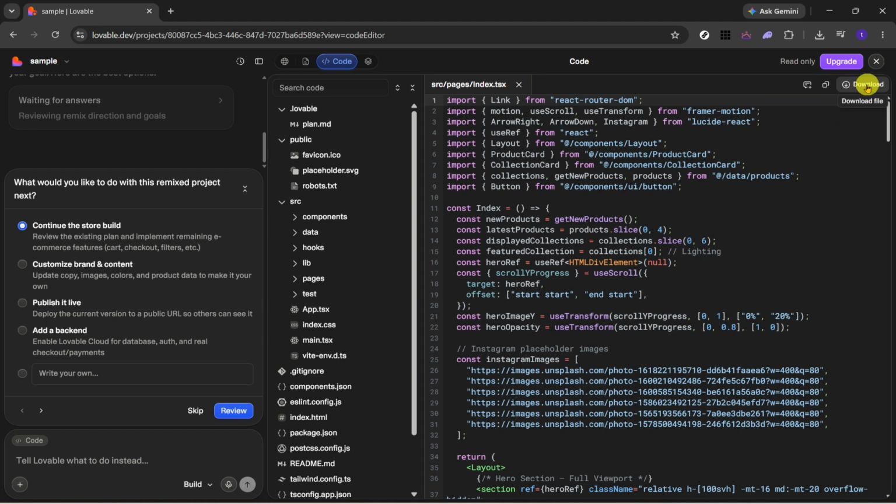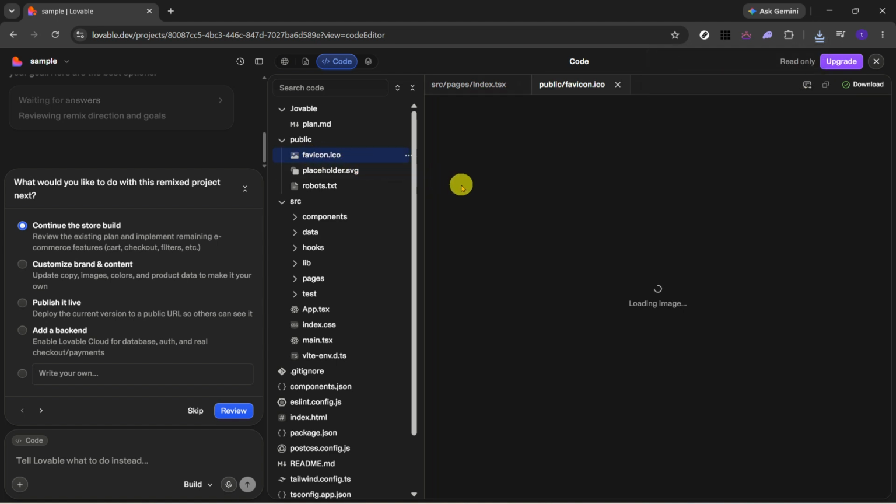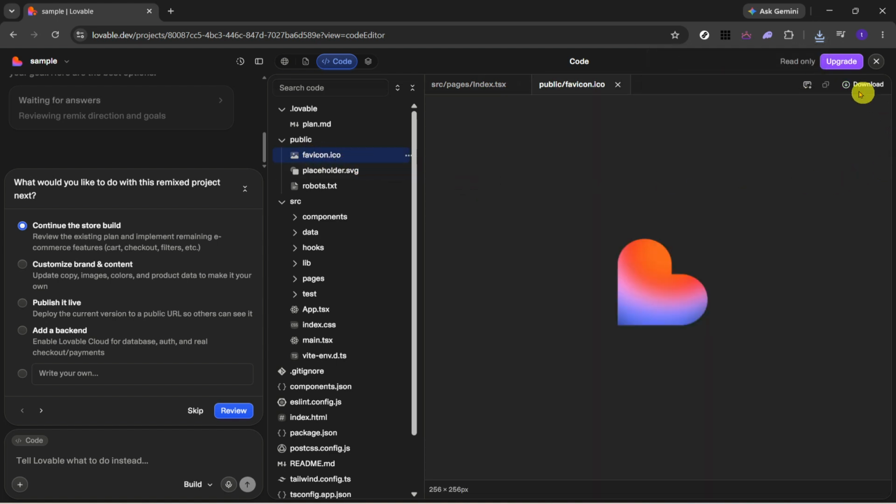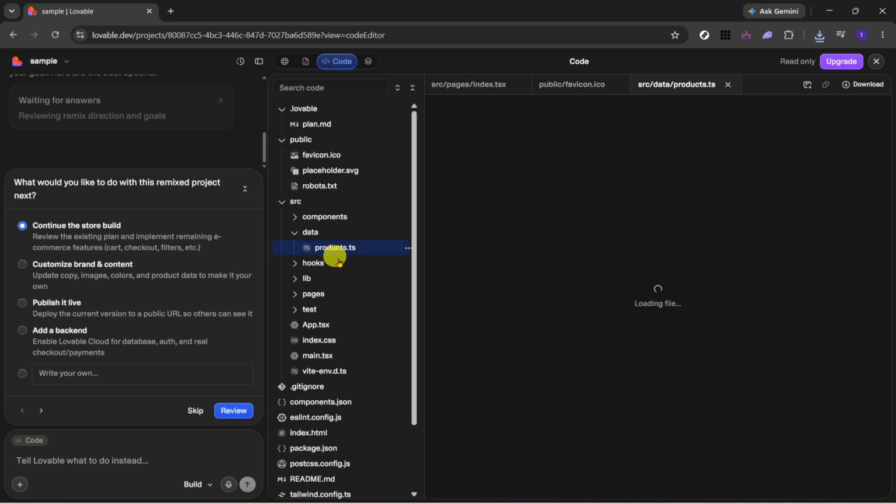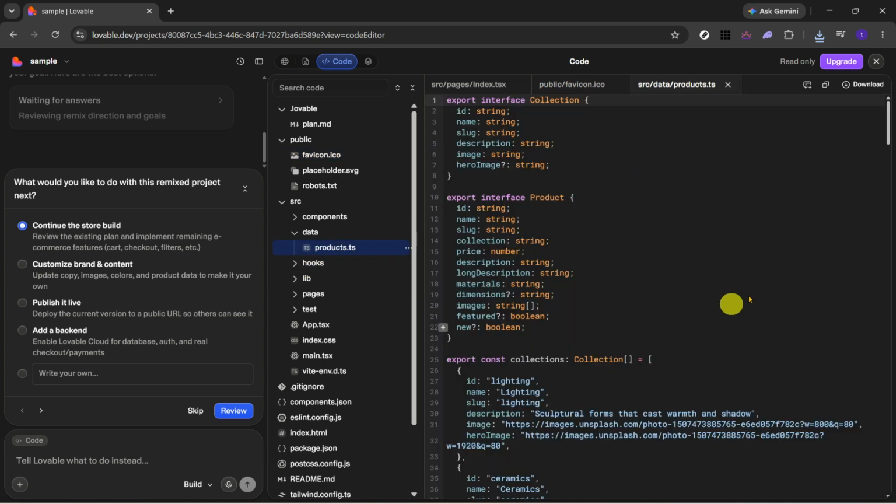Depending on your browser and system settings, the file may begin downloading immediately, or you may be asked where you want to save it. If prompted, choose a location that's easy to remember, such as your desktop or a dedicated project folder. Once the download is complete, you can open the saved file on your computer and continue working with the code locally. If the project downloads as a compressed file, make sure to extract it before opening it in your preferred code editor. Keeping the project organized in its own folder can also make future updates and edits much easier.